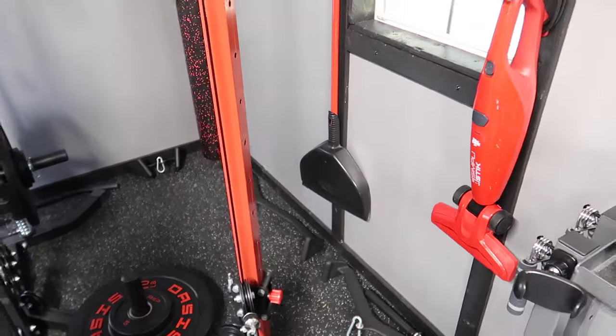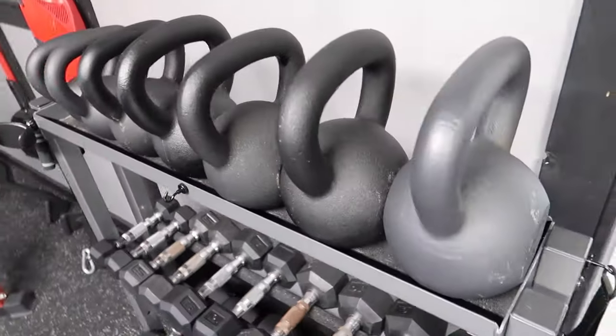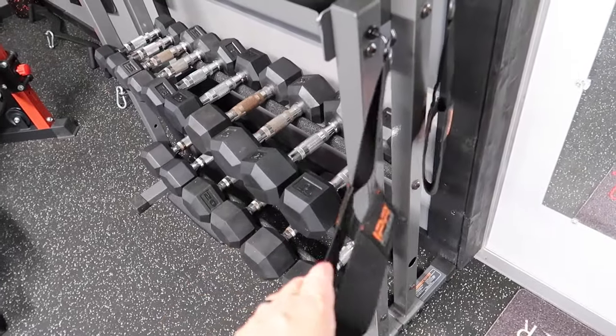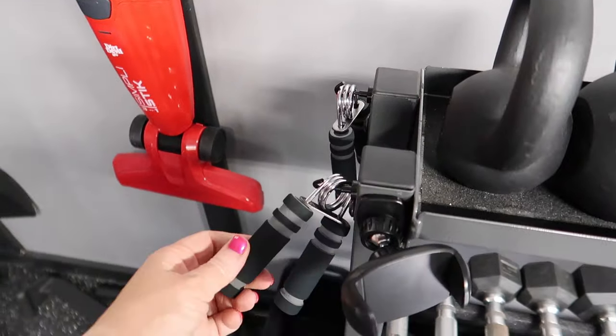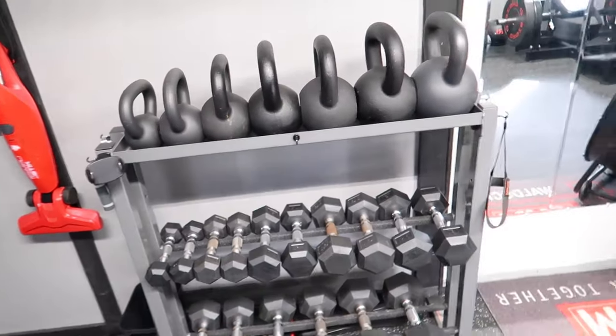We keep a broom and a vacuum cleaner out here. And then these little magnetic clips are all over the place. They hold these for our glute kickbacks, or, see, there's the other foam thing, or these little wrist things. They're just everywhere. They're super convenient to hang anything on.